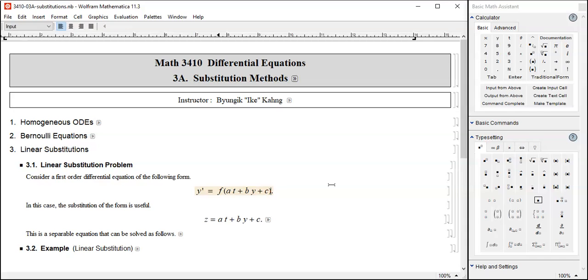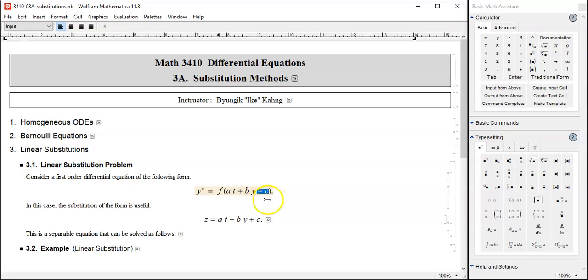The derivative is a function of at plus by plus c. And we take this entire part inside, at plus by plus c, as some other character, say z, and go from there. And this one is a first degree polynomial, so people began calling it linear. But in terms of linear algebra, in terms of the precise definition of linearity, it's not linear. Without this plus c, if we have just at plus by, then it's linear.